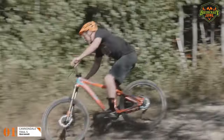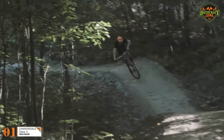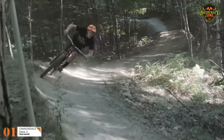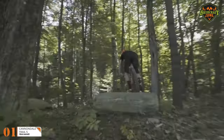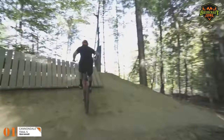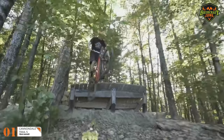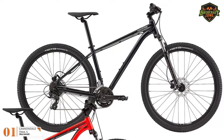It ultimately translates into an exceptional riding experience no matter how uneven the trail you are riding. Therefore, going down those steep descents will not be an issue when riding the Trail 5. Additionally, this bike comes with a 10-speed shifting system, so it's a real hardtail bike best suited for downhill riding. This bike comes with incredible stopping power and you will be in control of your ride no matter what angle you are riding. The adjustable seat post is there as well, though this bike only comes in a 29-inch wheel size.